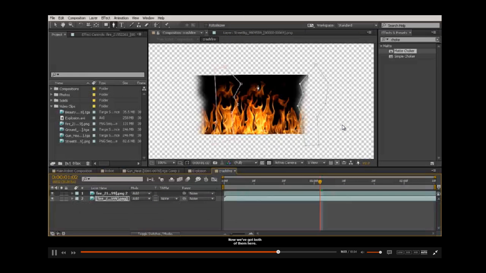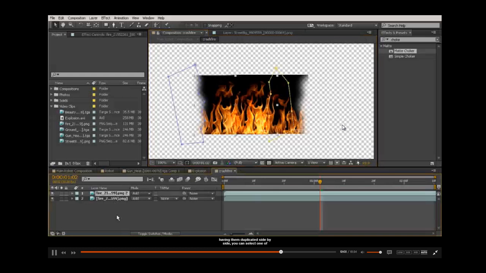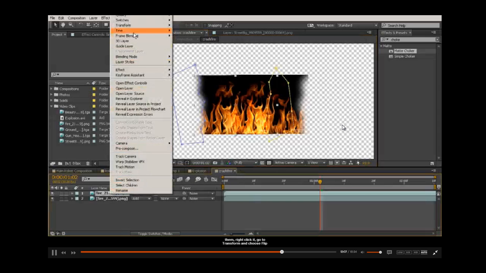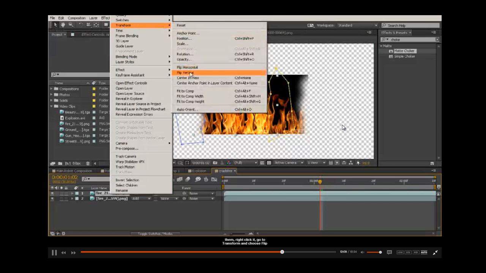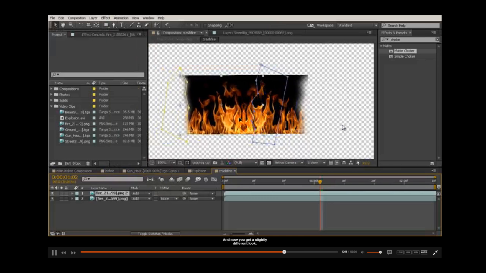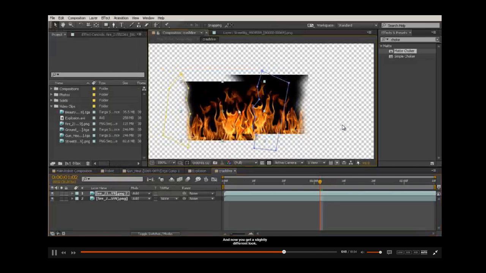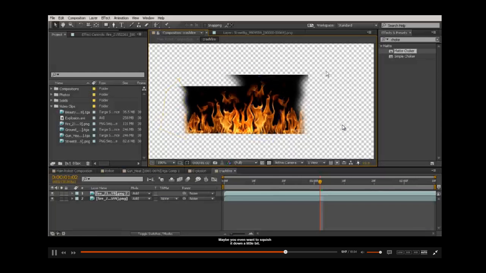Now we've got both of them here, and you see that hard edge on the inside of where those were overlapping has been broken up really nicely. And if you feel like maybe they're too similar by just having them duplicated side by side, you could select one of them, right-click it, go up to transform and choose flip horizontal, and now you get a slightly different look. Maybe you even want to squish it down a little bit so it looks a little more broken up.